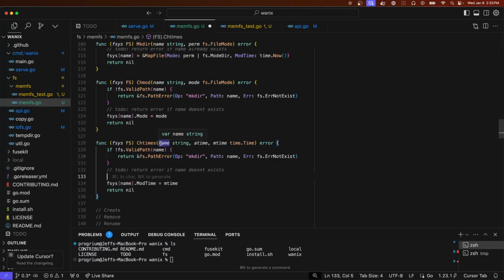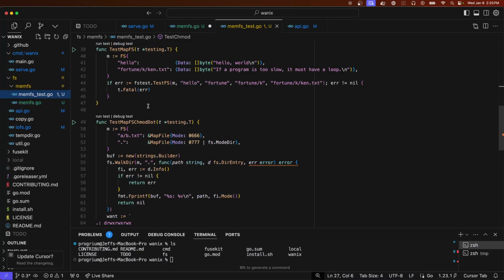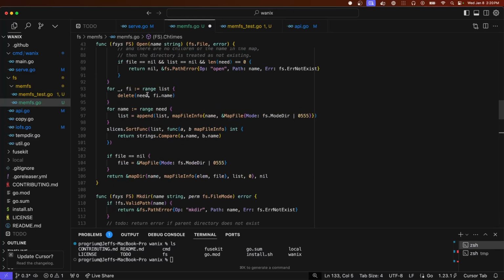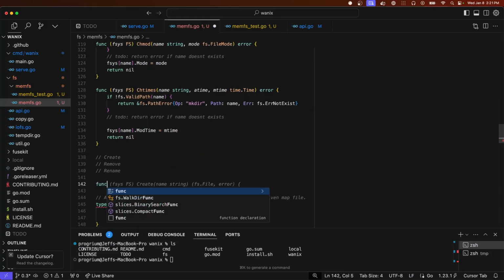If it's a whole path, then it might be stored as a whole path in the map. Yeah, exactly. In this case, the file is in the map, but Fortune and K are not in the map. But at least the way that this was designed, those should exist, because if you do open, it will create them. So I think for this, instead of looking, we can maybe create a helper method here that uses open.